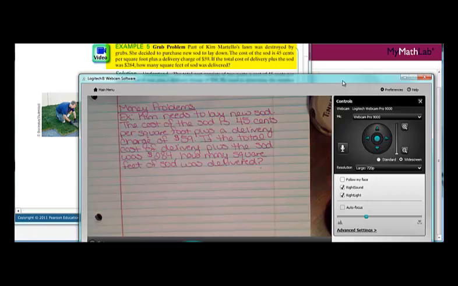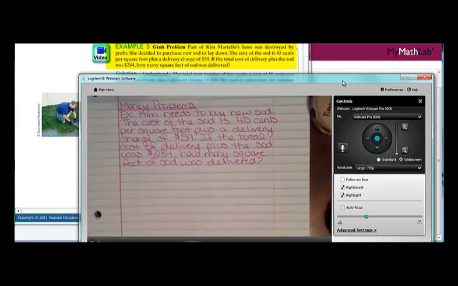This is actually a very nice problem because some of you might end up having to buy sod, or you might have to buy tile for your house, or you might have to buy flooring, or any number of things like that. So this actually does come in handy when you're trying to figure out whether or not it's cheaper for you to buy it and do it yourself, or if it's cheaper to have it delivered and things like that. So there really are real-world applications to these problems, just in case you think math is pointless.